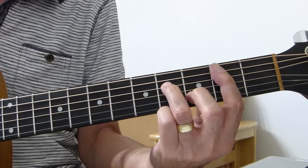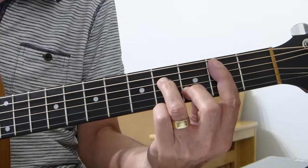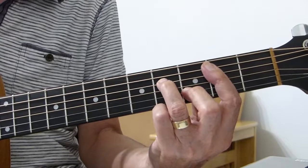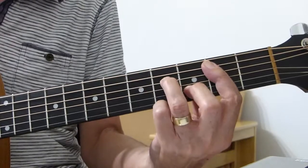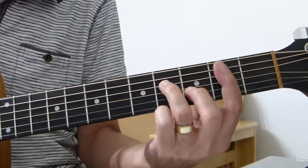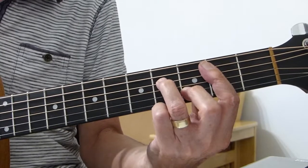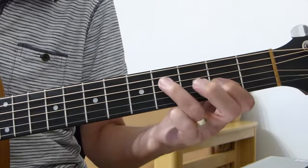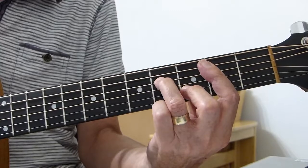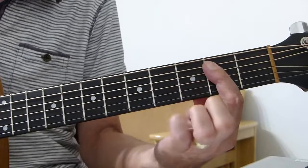So you strum those, holding the B minor 7 shape, strings 5, 4, and 3, and then you play the fourth fret of the fourth string on its own, and then play the third string on its own, which is held by the bar. So you play those three together, and then that note, and then that note.